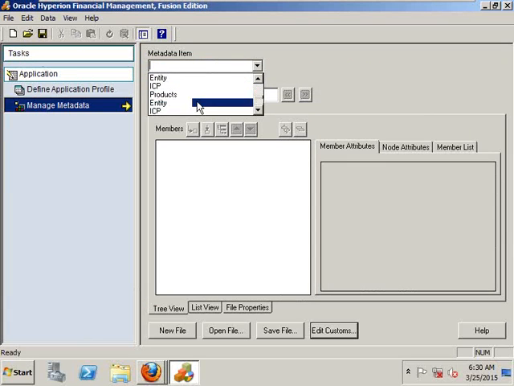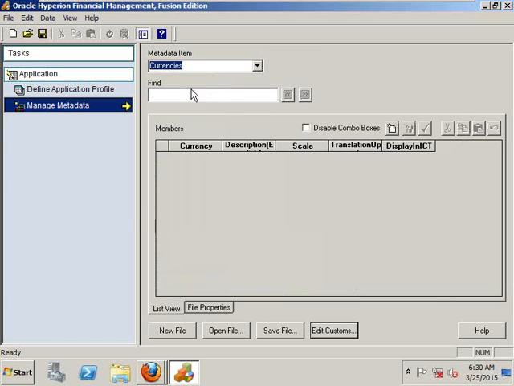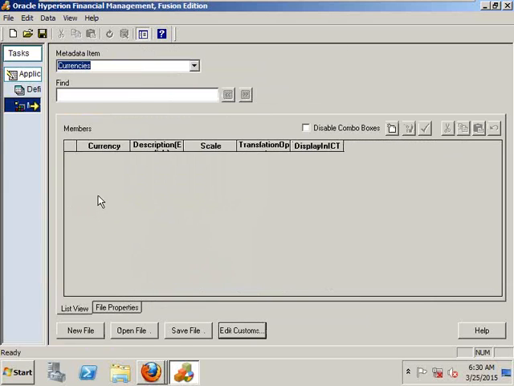First you need to define the currencies. Check the currencies member and take the currencies. In currencies, first you need to define your currencies. By clicking on here, you can create one row. Here, how many currencies is your business using?